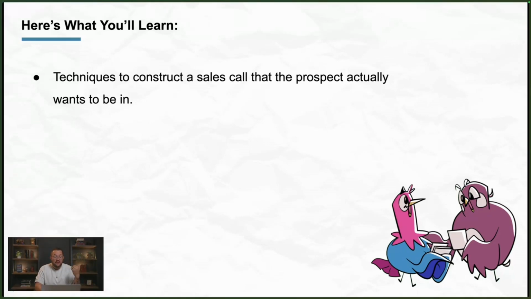And what I want for you guys is to have a way to where you're doing these sales calls and the prospects actually enjoy being on those sales calls. All things being equal, we buy from people we know, like, and trust. Such an important barrier, right? Do they trust us? And I want you to put a process in place that enables your reps to build and maintain that level of trust.